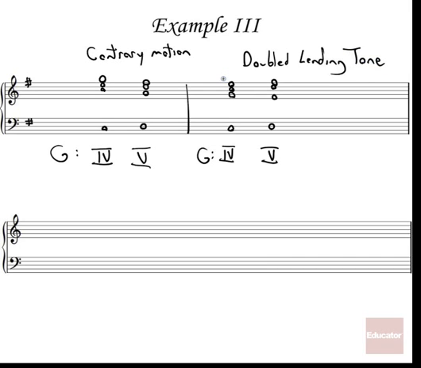And of course, doubling the leading tone is never a good idea because the leading tone always wants to go up a half step to the tonic, which means that you've got 2 notes that both want to resolve to the same note, which gives you parallel octaves in the succeeding chord.